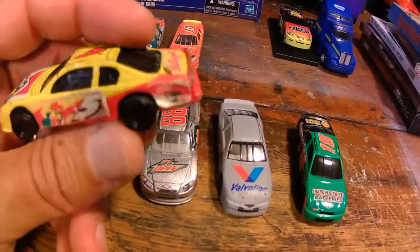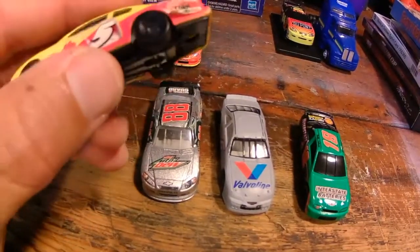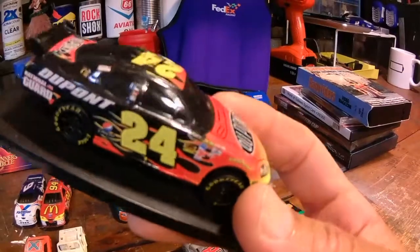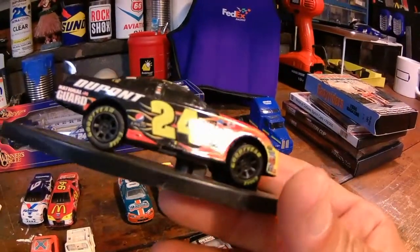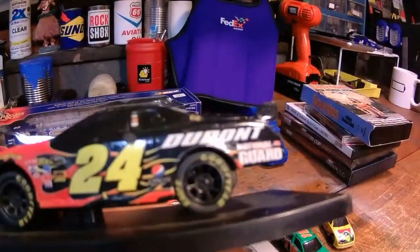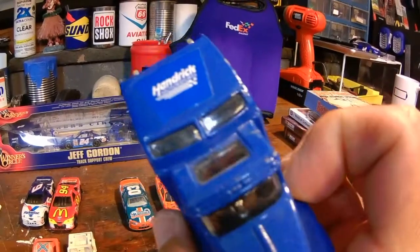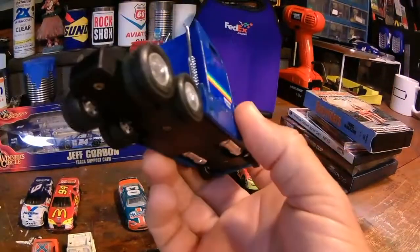This unique Kellogg's Corn Flakes car actually winds up and goes — diecast. This I have no idea what this is. This is a Jeff Gordon, a little bit bigger than 1/64 scale. It may be a remote control car — no antenna, no RC controller. But nonetheless it's in really good shape, featuring the Rainbow Warrior with the Hendrick logo. Racing Champions. Really nice shape — a lot of times if you find these, the pipes are broken off or missing or some wheels are missing.